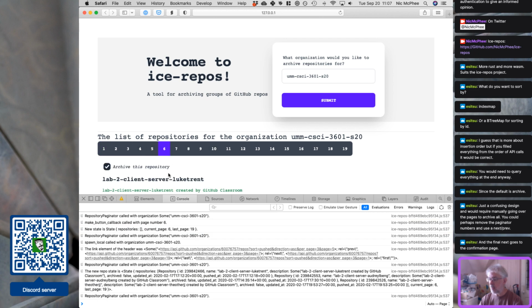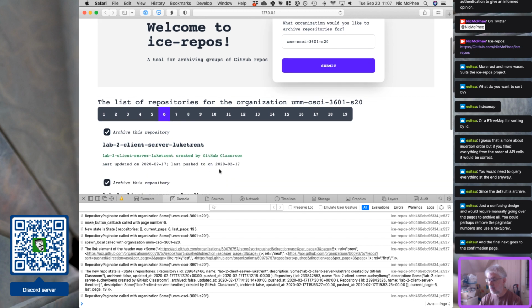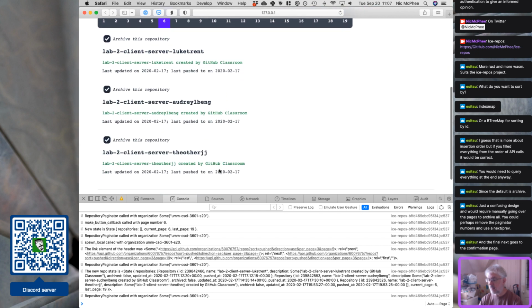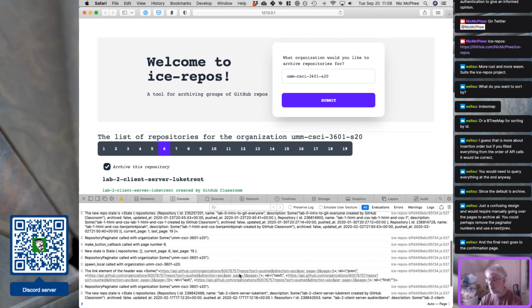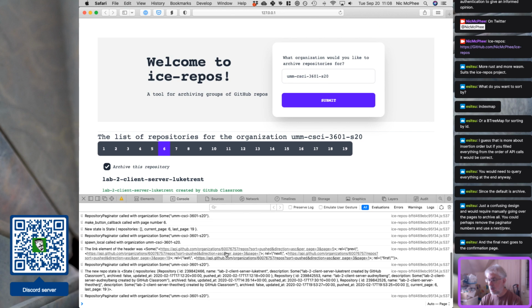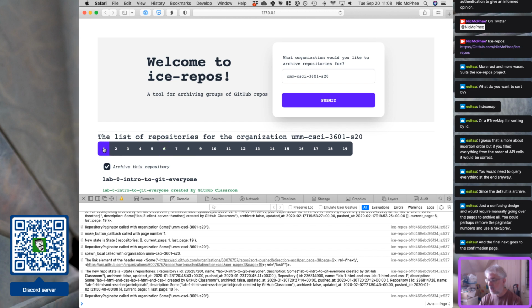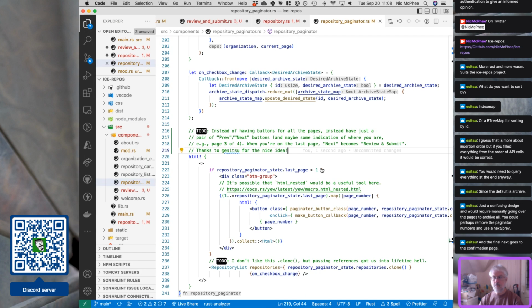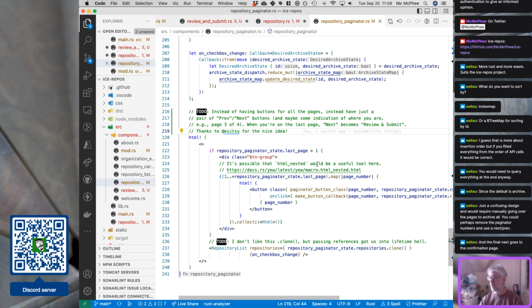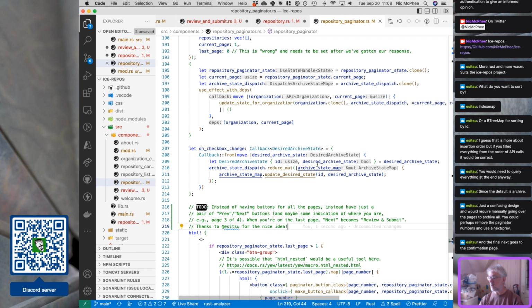And if we go to, oh, well, we went to 6 apparently. Oh, no, that's not the whole archive state map, because that's just this page. I commented out or removed a lot of debugging of archive state map because a lot of it wasn't doing anything very useful.